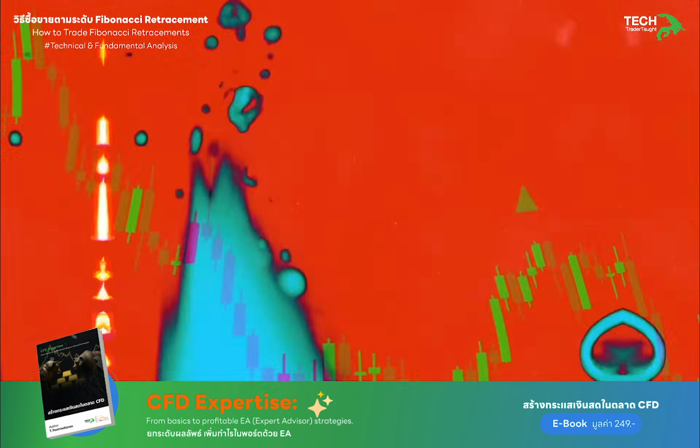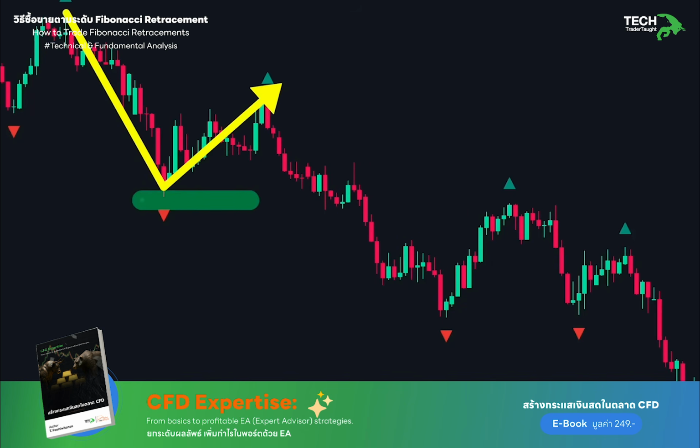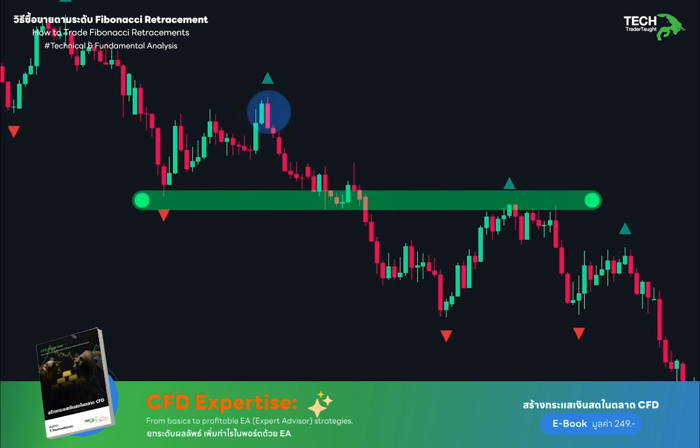Here is a sell trade using the swap zone confluence. The price was in a strong downtrend as it moved lower. We spot this reversal point and mark it as support. Then, the price moved lower, creating this impulsive move. The move broke the support level and turned it into resistance.